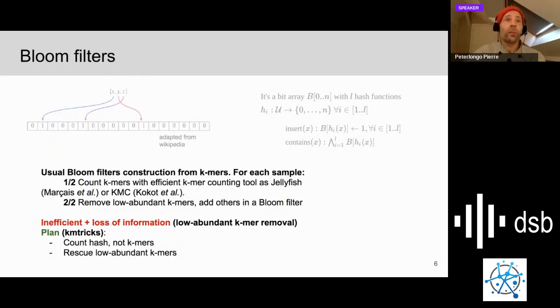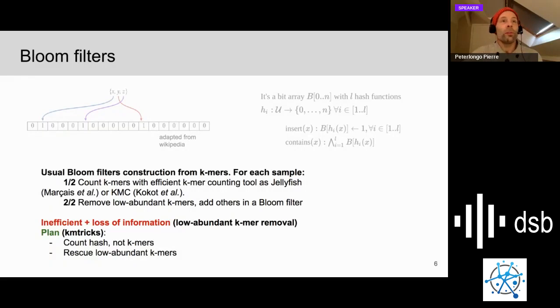What I would like to say with this slide is that usually when you want to deal with k-mers, you first have to count the k-mers in order to have their count, and also to remove low abundant k-mers that you may consider as false positives, as Yoshihiro said.